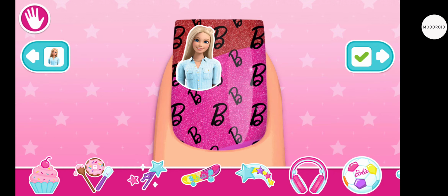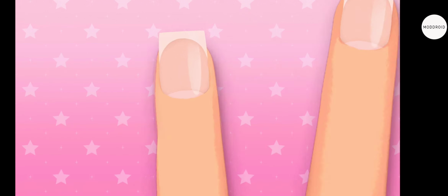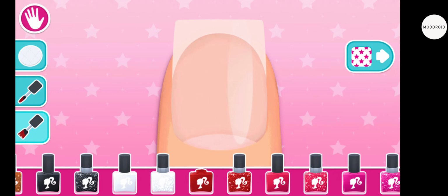Drag all the mini stickers you want on your nail, any place you like. Tap the mini stickers on the tray to put them directly on your nail. Use 1 or 2 fingers to move and rotate. Choose your next nail. I love it. Let's make it even cuter. Choose your nail polish color.